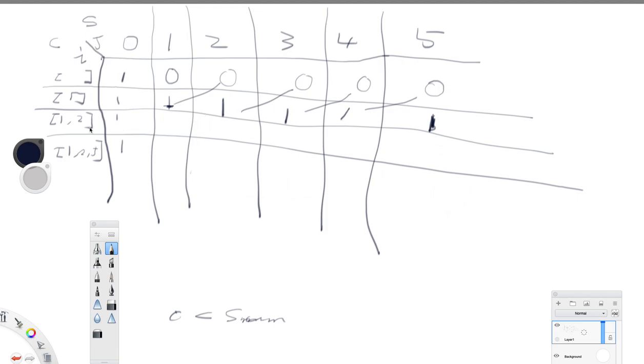And then you say you have 2 coins to build the value 1. And can I exclude the value 1? This is the rule, this C represents the coins. So this coin is greater than the sum. So definitely I cannot exclude it. So I cannot add anything from the left. So you just take the top position. So it just is 1.